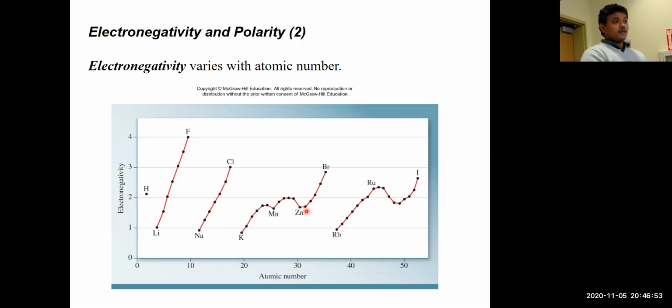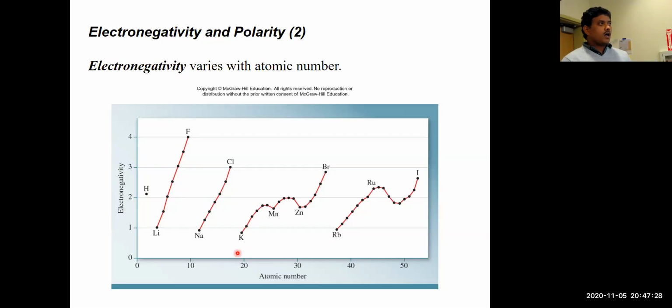There are some little changes here and there, and there would be some specific reason, but we don't really have to dig into that at this stage. We don't focus on that much. Maybe someone doing a master's or PhD or taking a final year chemistry class might have to know about it in detail, but for now you don't have to worry about it. You just need to know that from left to right, electronegativity increases in a period, and from top to bottom, electronegativity values decrease in groups. That's all you need to know.